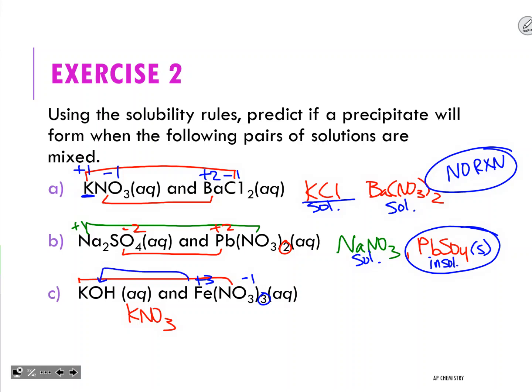So this combines with hydroxide. What's hydroxide's charge? -1. So that's going to be FeOH3. Now, our hydroxides, we already know this, that's soluble, has the alkali metal and the nitrate, so it's kind of got both those rules in there. But the iron 3 hydroxide, are hydroxides typically soluble? No. Okay. So this one's going to precipitate. It's actually going to be kind of an orangey precipitation, or light brown, because that's what iron does. So we would get iron 3 hydroxide as the precipitate.